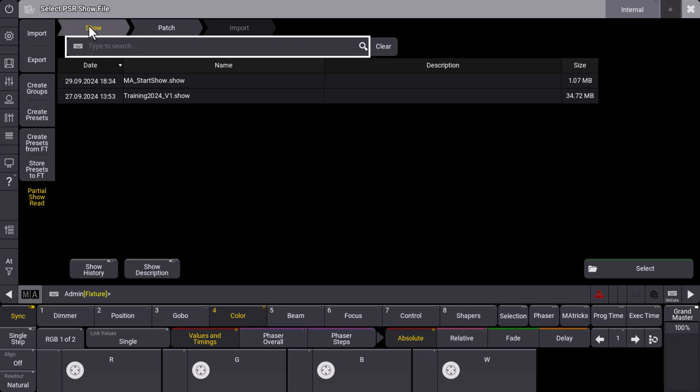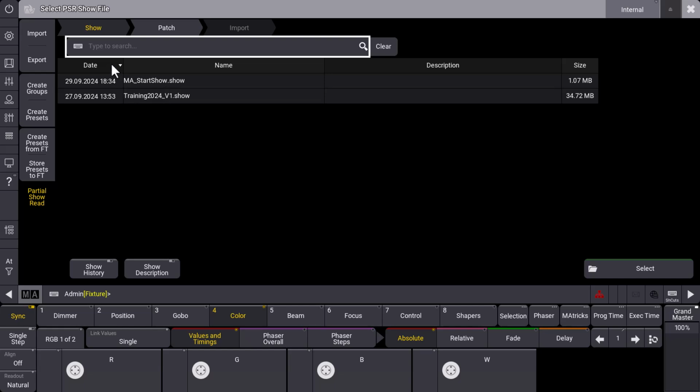First of all, you select the show which you want to use. So the show where you have some data which you want to bring in your existing show file. Then you have the second step where you can decide to use some fixtures from the patch. So maybe you have a floor set or whatever in your patch you want to import in your local show file. And in the third step, you can do the import with all the different objects like sequences, groups, presets, macros, matrix, whatever you need.